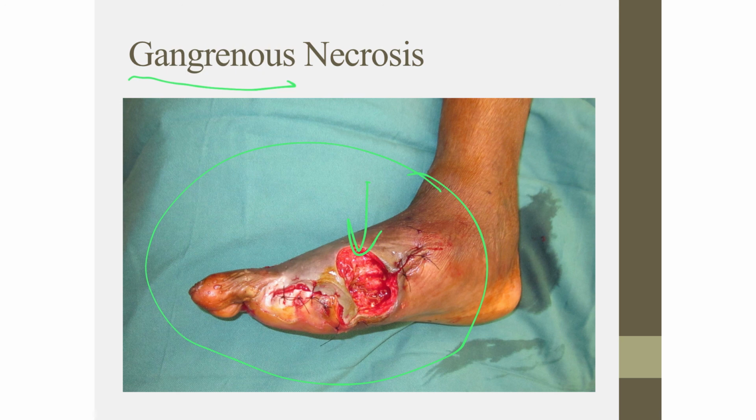Dry means that it's outside, exposed to air, and oxidized. Wet means that not only is it a wet appearing wound, it means that there is no exposure to oxygen. So this is on the outside of the foot, it looks like, right? So how would we get wet gangrene on the outside of the foot? Well, this is something that you'll see when there are constrictive things on the feet. So we see a lot of this, and there was a history of this in World War I and II, where soldiers had their boots on for days or maybe weeks at a time, and their feet were wet, and we're not getting any oxygen down there.